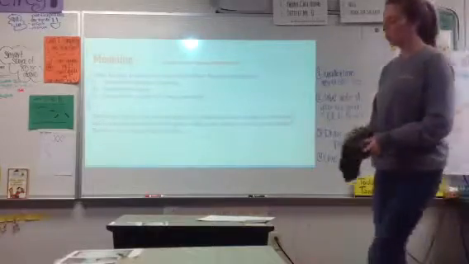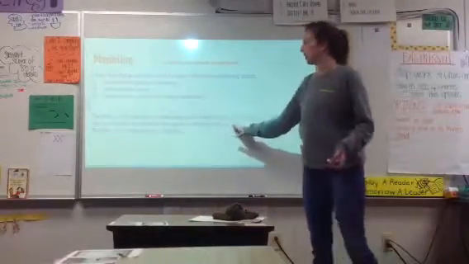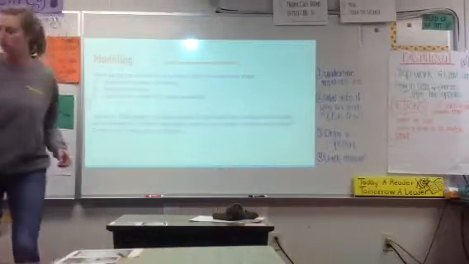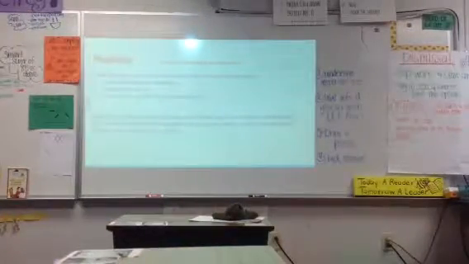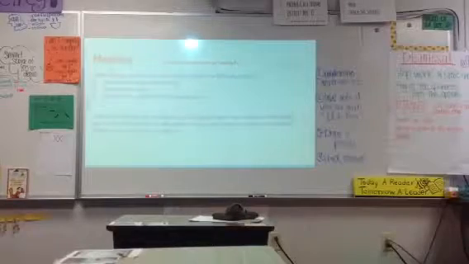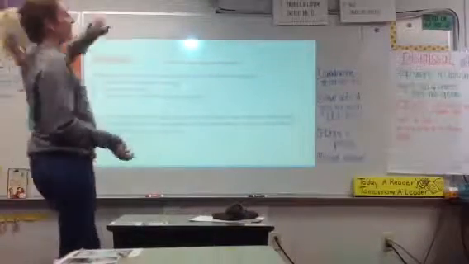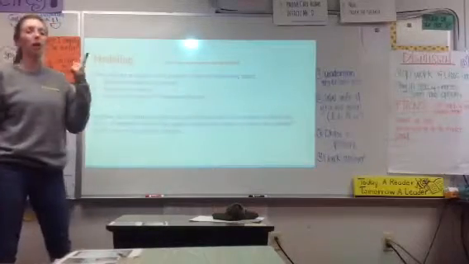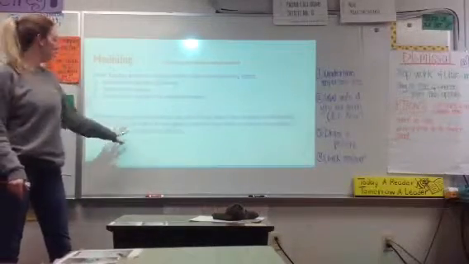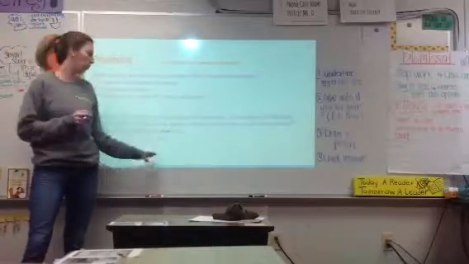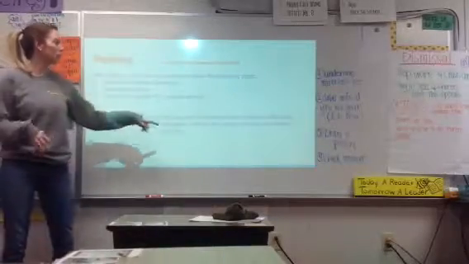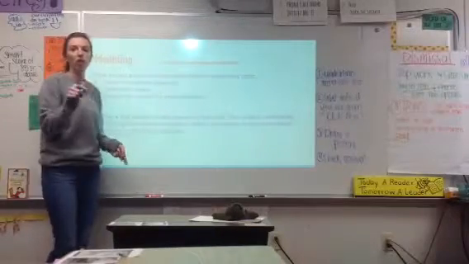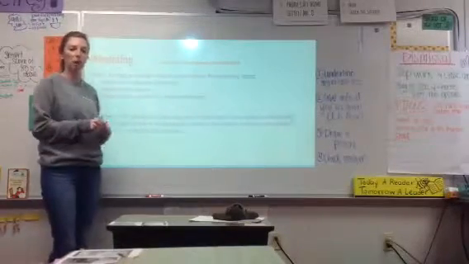Okay, so when we're looking at this word problem, which we're going to look right down here, we have our 4 steps on this side of the board to help us out. First thing to do, underline important information. In this case, when we're talking about volume, and they tell us it's 2 feet wide, we know that that is width. So as I underline that, I'm just going to write a little W above it.